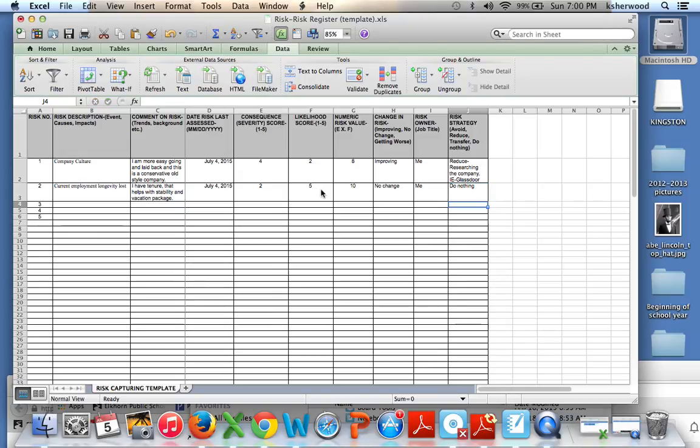So that's how you would fill out the risk register. Again, for this assignment, don't overthink it. It's really just designed to get you used to the idea of thinking about how to catalog risk and put some numeric values to it, and how to document some of the things that you get nervous about. That's really all it is. So for the job assignment, that's really simple.